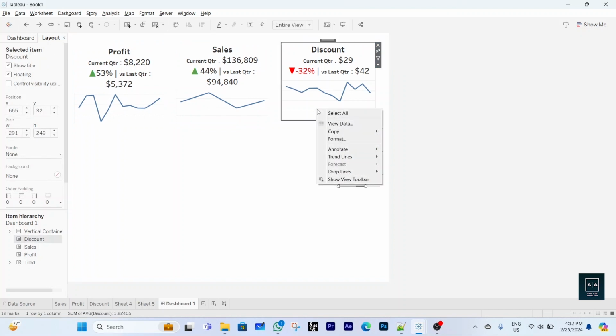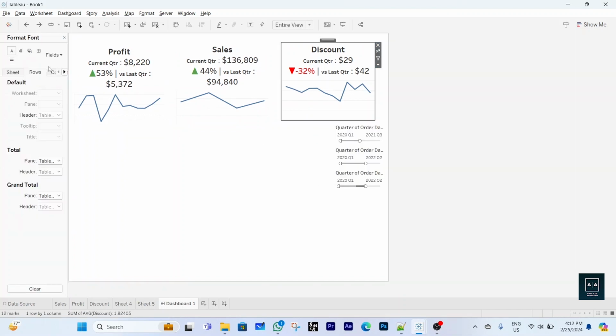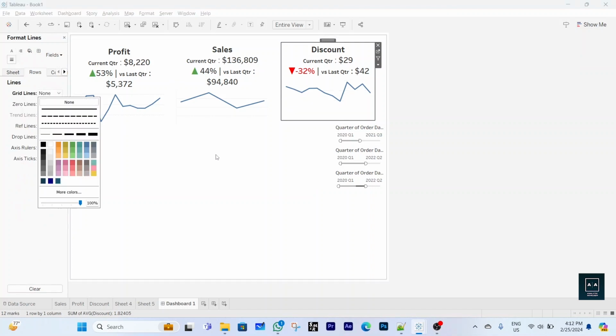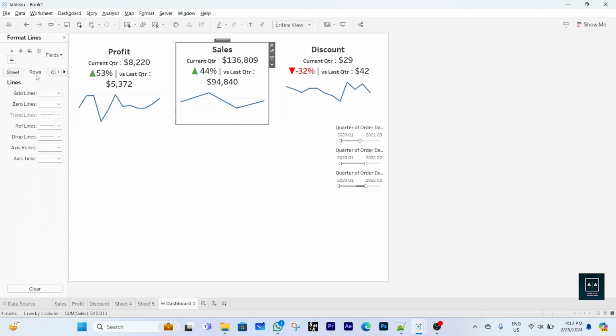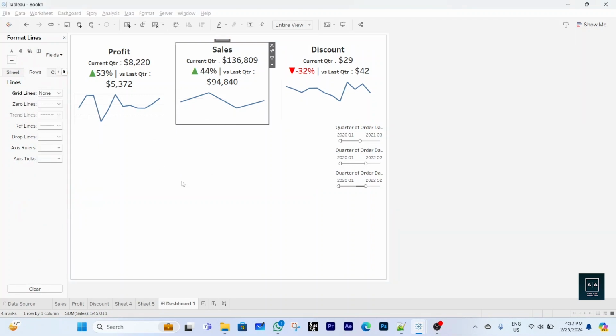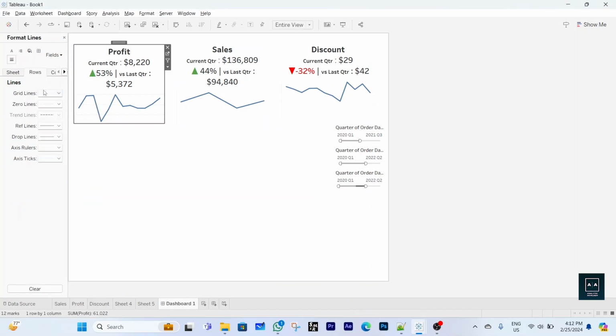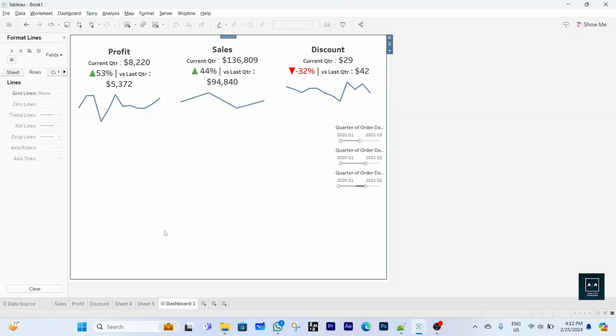If you want to remove some grid lines, just go to format and go for this. Under row, you have grid lines, just select none. Same for this one, select none, and same for this one, select none.